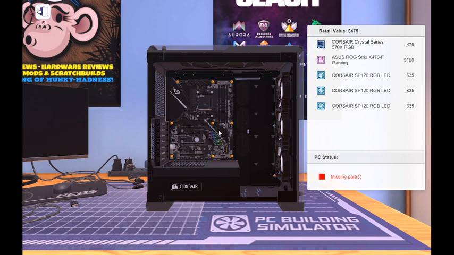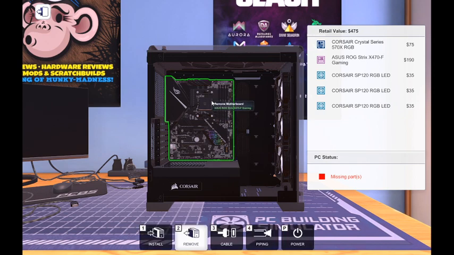Okay, so we'll plop that in there, and it's going to do the little standoff stuff for us. Okay, so then you put the motherboard in, and you screw pretty tiny screws that go through the motherboard into the standoffs on the back, and then the motherboard is secured inside the chassis.